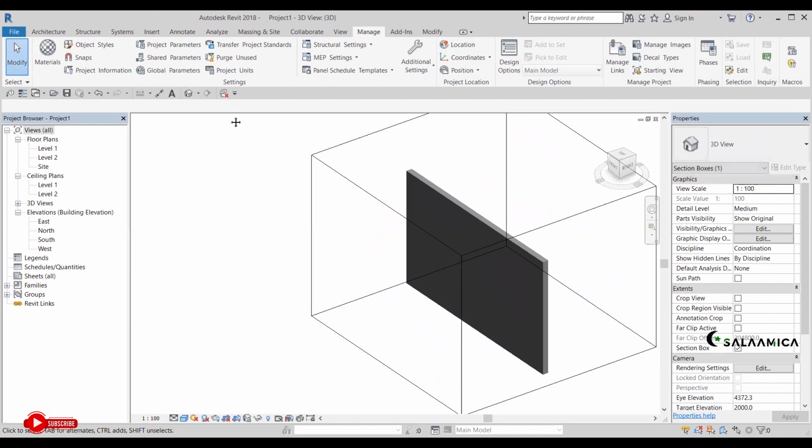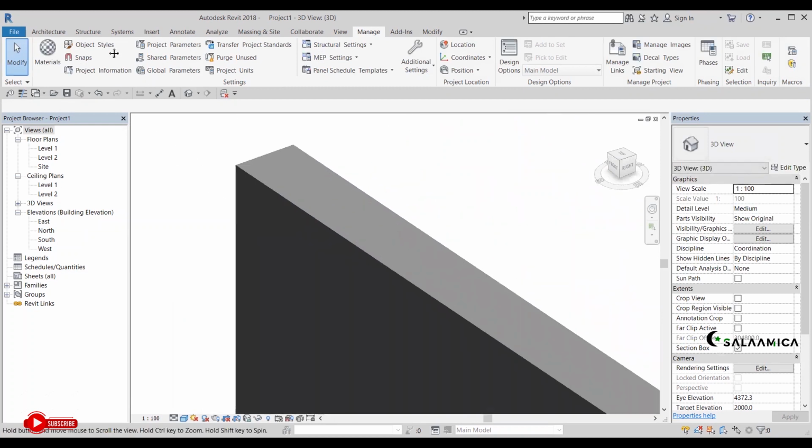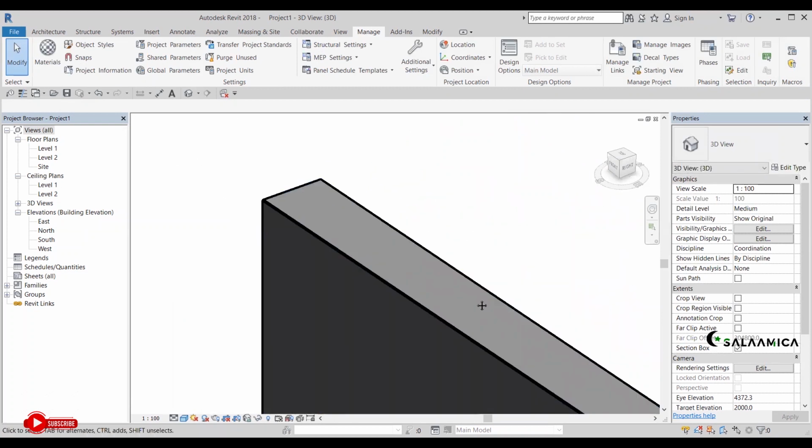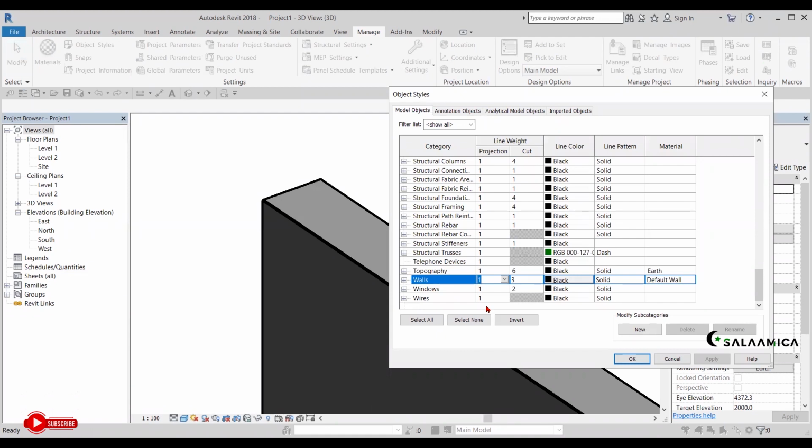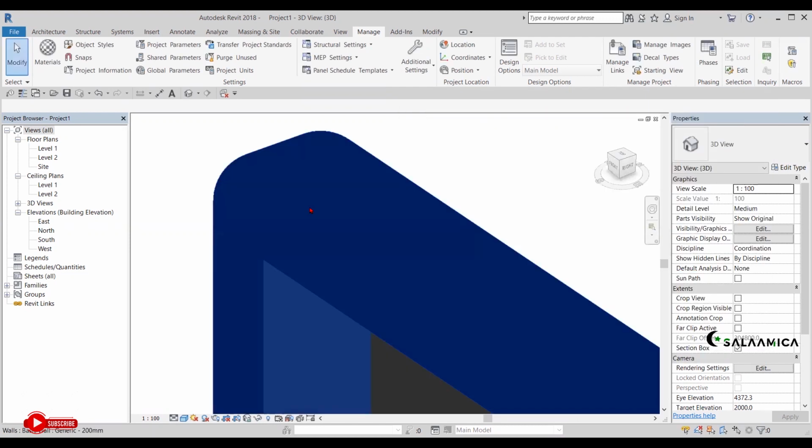When the wall is being projected, the thickness of the line is 1. I'll make it more visible for you to understand. When it's projected, it goes like this.